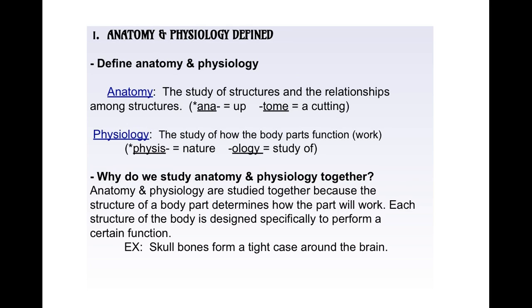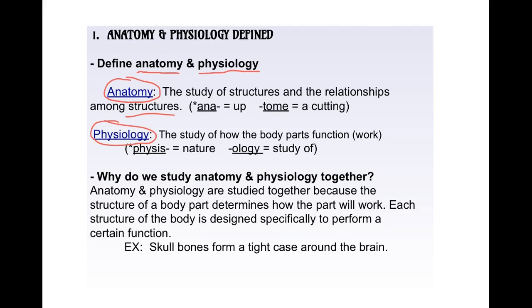Okay, so human biology. What did you guys actually sign up for last year when you decided to take this class? Well, you decided to learn about anatomy and physiology. Now, what does that mean? Anatomy is basically just all the structures in the body, the study of the structures and their relationships with other structures. Physiology is what job, what role do those structures play in the body?